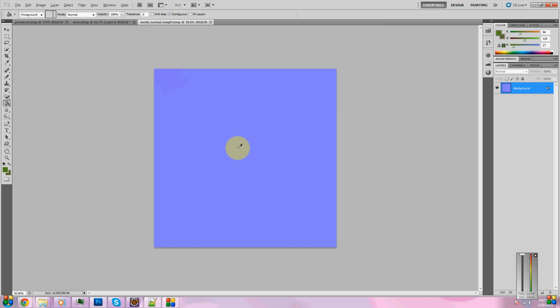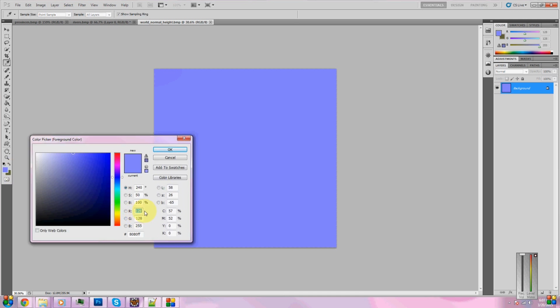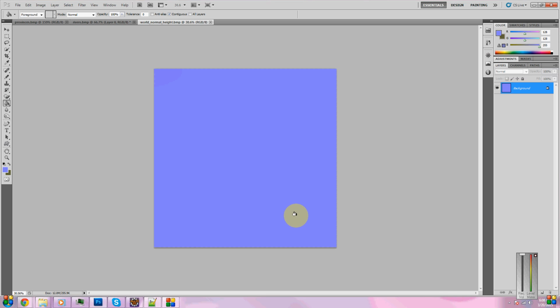But anyways, this file is not indexed. Basically you should just take this shade of blue, whose red, green, blue values are 128, 128, 255, and blanket the whole thing in it. For the simple fact that the game cannot accept custom world normal height maps, and will either use the correct one, the vanilla one, or just a blank one.